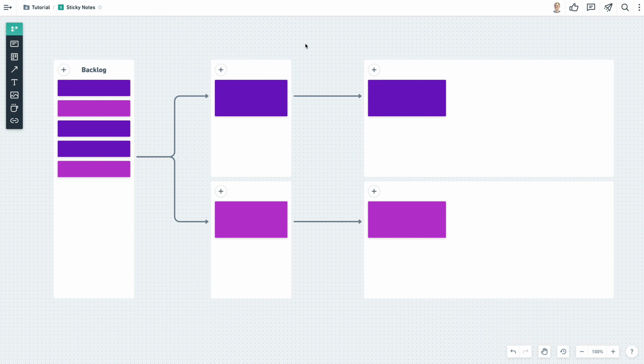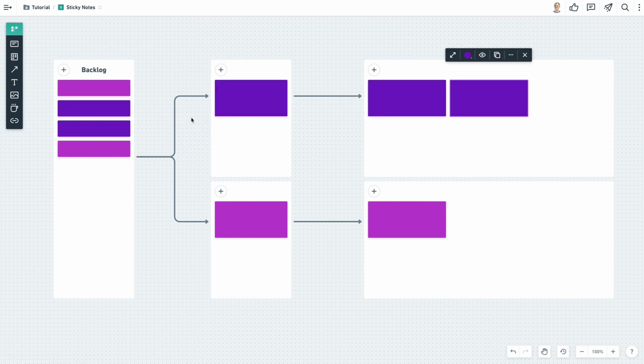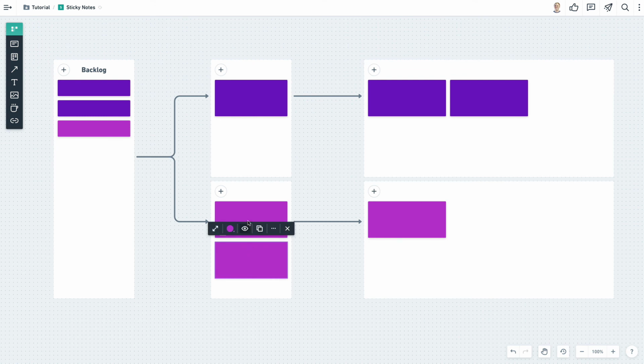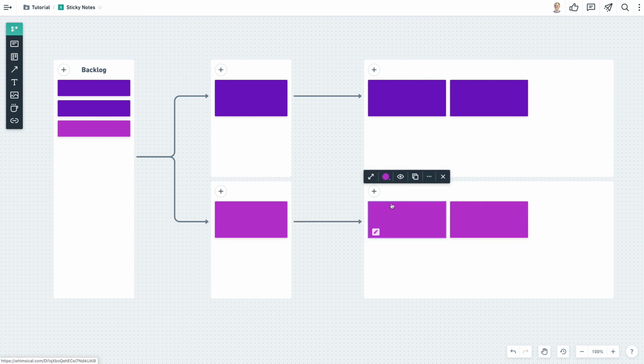This final example just shows you more of a custom layout using connectors, stacks, cards, and gives you an idea of something that you could create that fits the exact workflow that you're looking for. So you can move these through like this, and you can imagine tailoring it to your specific process.